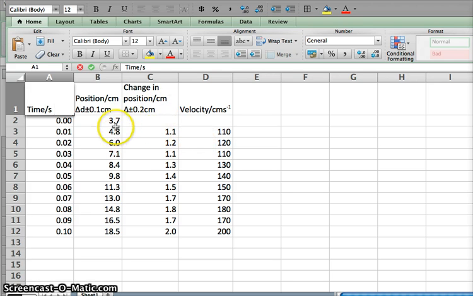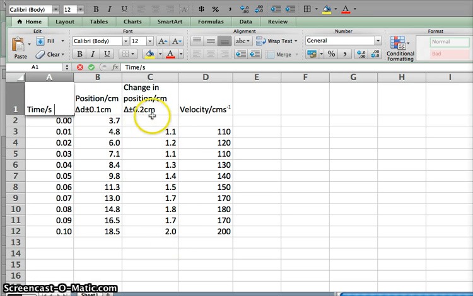So the uncertainty in the change in position, 0.2, we're going to have a look at that as a percentage. So the uncertainty as a percentage, 0.2 in 2, hopefully we can see that that's an uncertainty of 10%. 0.2 divided by 2 times 100 gives us 10%.